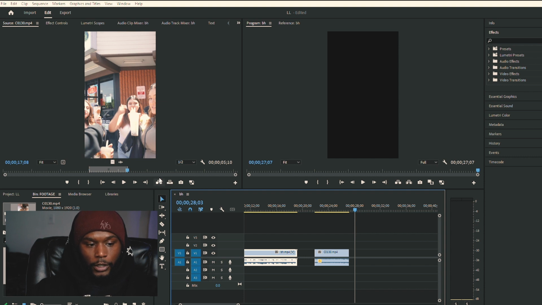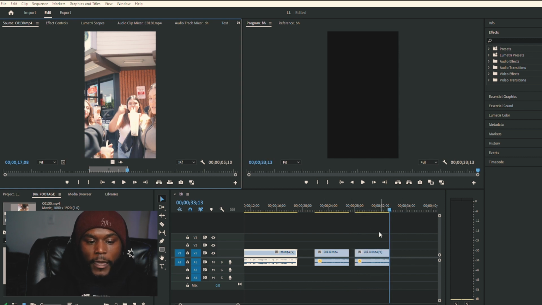Another thing you can do is you can hit override or insert. Insert will literally put it in place of whatever's in between two other clips. Override will pretty much take over any clip that was in that current position and replace it with that clip. So to show you an example, I'm gonna hit insert. Boom. Wherever that cursor was, that's exactly where the clip landed.